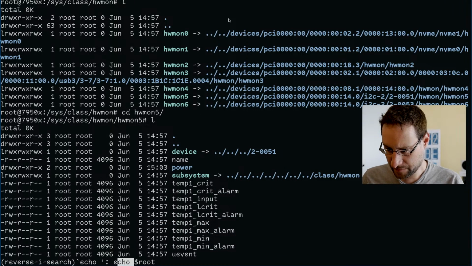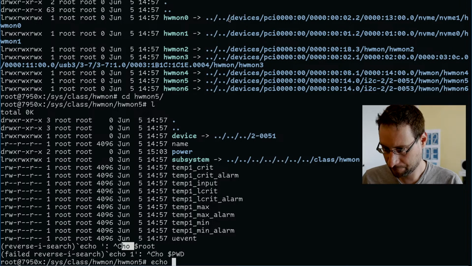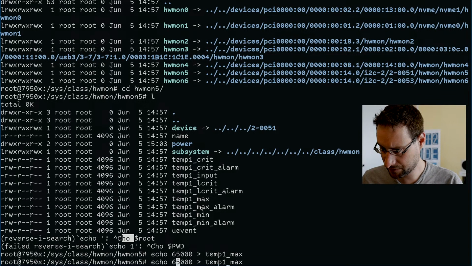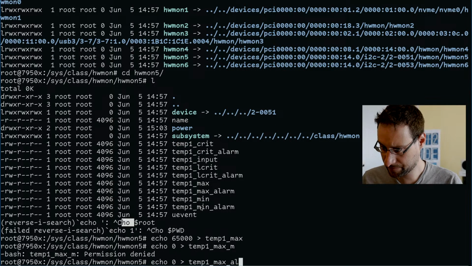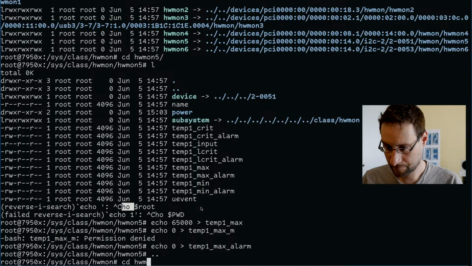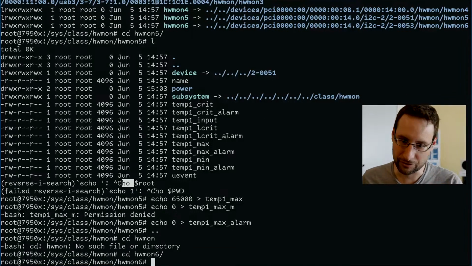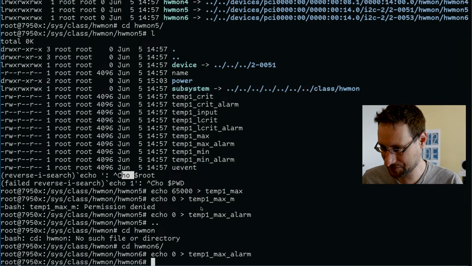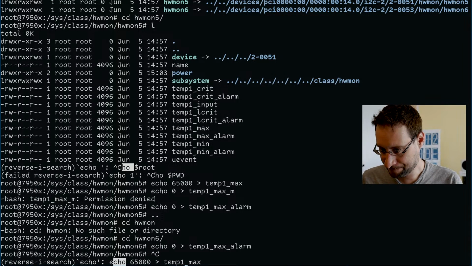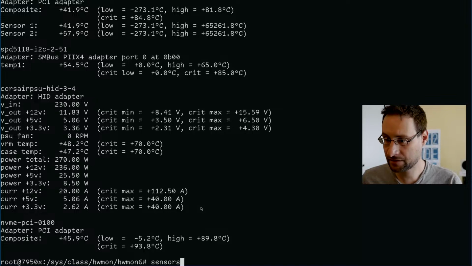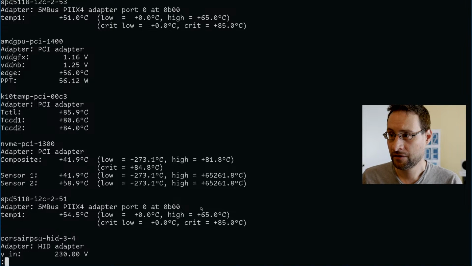Let's clear the alarm. Let's set it to 65 degrees because the current alarm trips anyway. So there's that one, and is it 0 to 0 or... write your own driver and then don't remember whether 0 is to 0. Did this clear the alarm or 0? Yeah, that cleared the alarm and set it to 65.